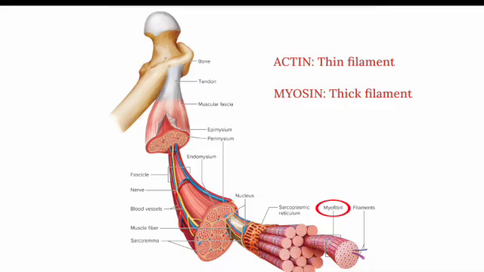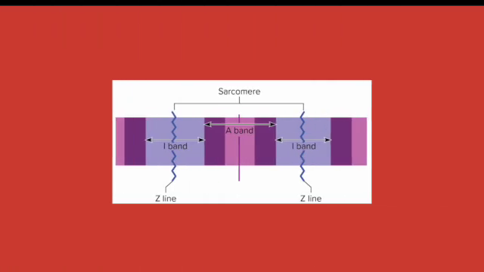The unit of a muscle fiber is called a sarcomere. The striation patterns of skeletal muscle have two main parts: I bands, composed of thin actin filaments held together by structures called Z-lines, and the A bands, which are composed of thick myosin filaments overlapping thin actin filaments.